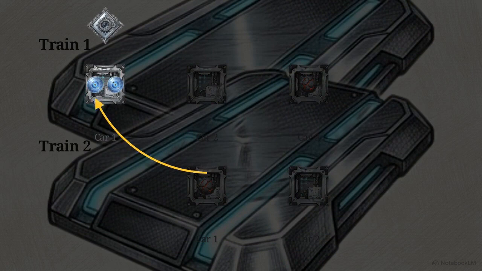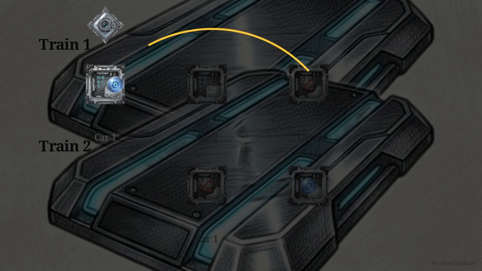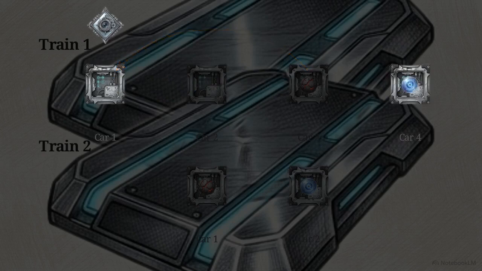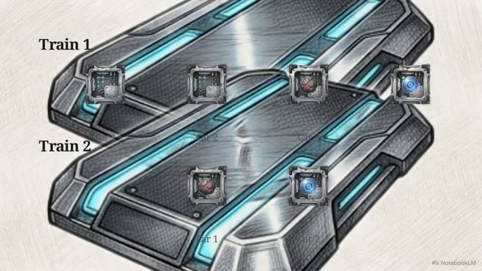First, if an object has a reference coming from an older, higher-numbered train, that object is evacuated outward into that higher train. Second, if an object only has references originating from within its own train, it is kicked to the very back, placed into a new car at the end of that same train.